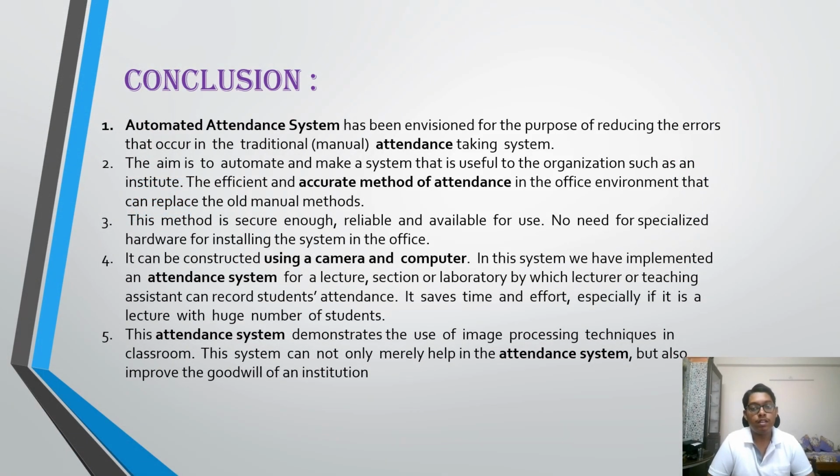And finally, in conclusion, we have understood that the automated attendance system using facial recognition has been envisioned for the purpose of reducing the errors that occur in the traditional attendance taking system. This method is secure enough, reliable, and available for use. No need for specialized hardware to install the system in the office. It can be constructed using a camera and a computer.